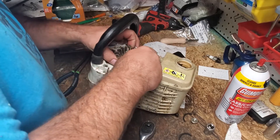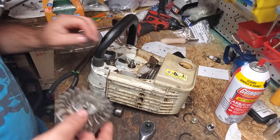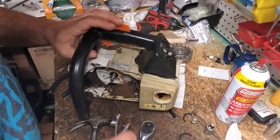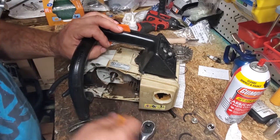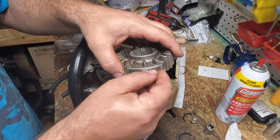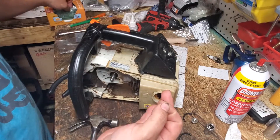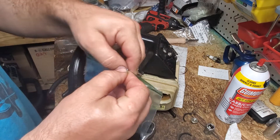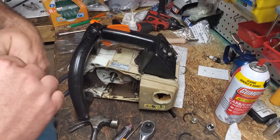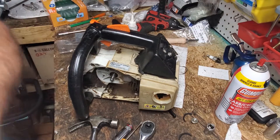That's how you get your flywheel off — then you slide it off. This one has got a key; you don't want to lose your key. They usually stay in there pretty good. This one is actually pretty loose, so we're going to take it out. The best thing is, if you're washing this, stick it to your magnet or put it in a bag. I'm going to use a three-inch by five-inch ziplock. That's not a cheap part, and it's not something they usually have on hand. Alright, next — our coil.